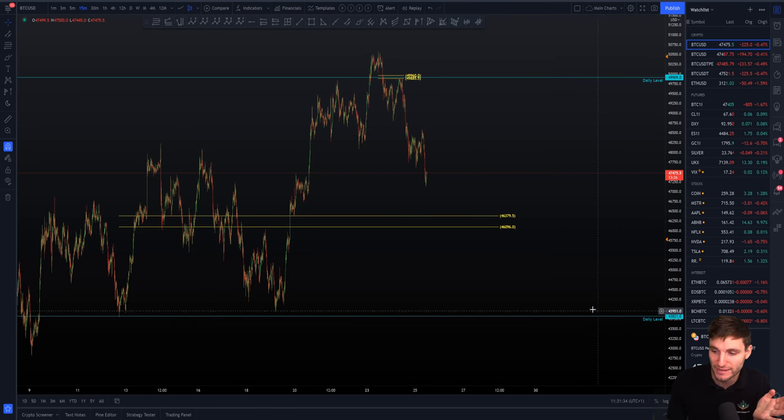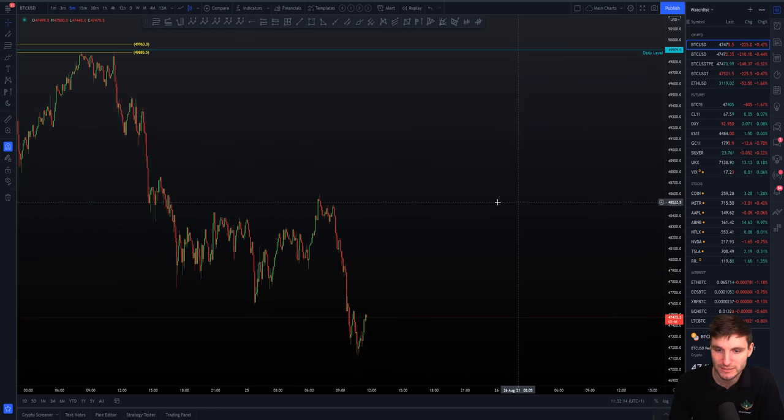Then we have that daily all the way down at $43,000, so we have a few levels of support. Let's not forget we still have $47,000 which we are attempting to bounce off of right now. We could wait for things such as a trend change or volume confirmation - those are arguably two of the best ways of looking at it. If we lose this support then we know for a fact that we have the CC down below us at about $46,000, and below that obviously the daily coming in at $43,000.